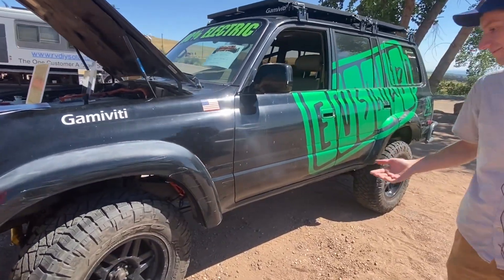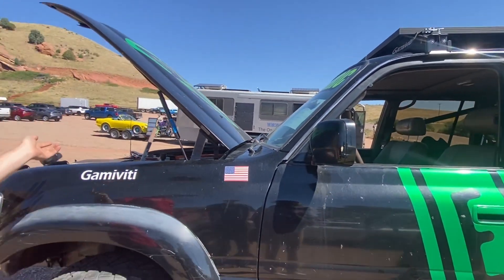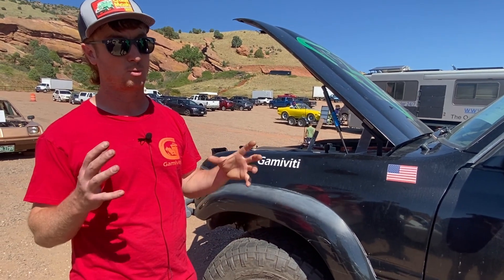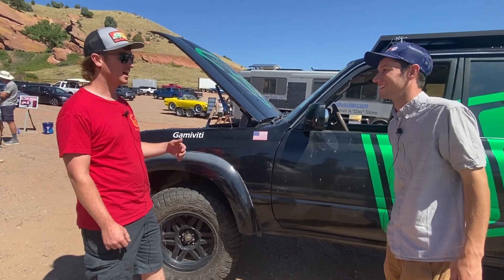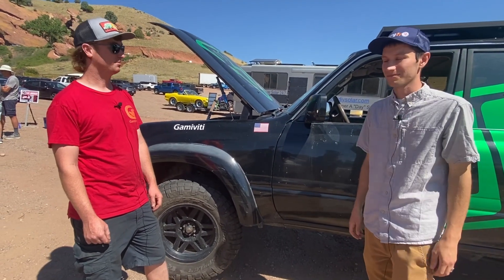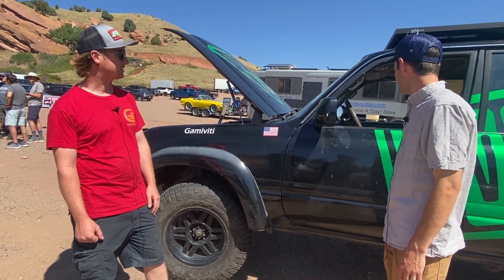So tell us some of the other upgrades you did. I've got a Gamavita roof rack — it's full of solar panels, and those provide about 400 watts of power to the 12-volt system of the truck. When I'm driving, those help offset some of the electric pumps that are constantly running. When it's parked, I have them charging a smaller battery in the back, which is a little portable battery that I can charge the main battery from for about 10%. So if I get in a pinch, I've got a 10% reserve from the solar. It would take probably two or three weeks to fully charge on solar alone — you'd need a whole trailer of panels. But maybe in the future if new technology comes out, or if I could make a ground array to set up when camping, that's an option. It's just an experiment — I want to see how it works.